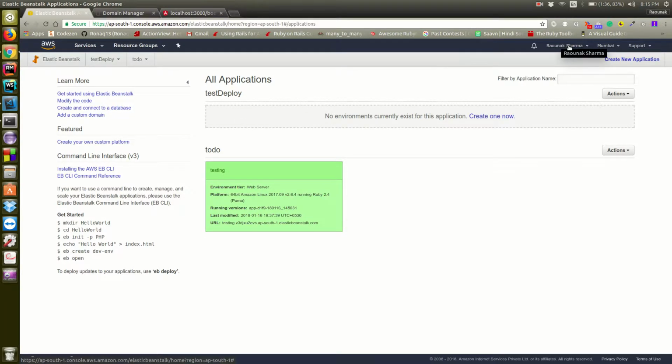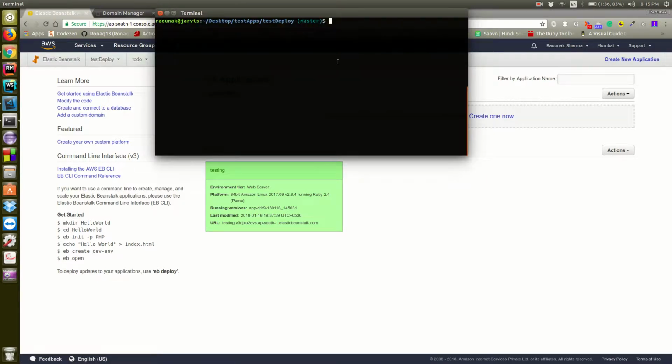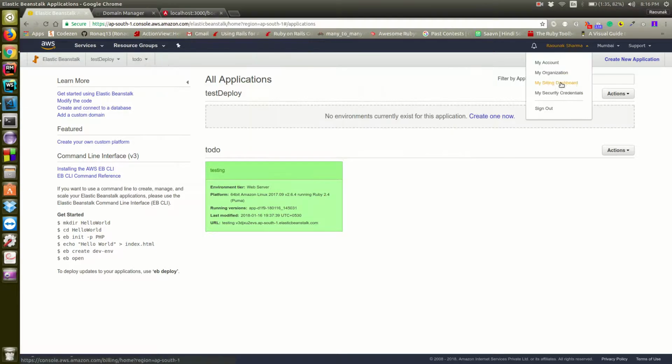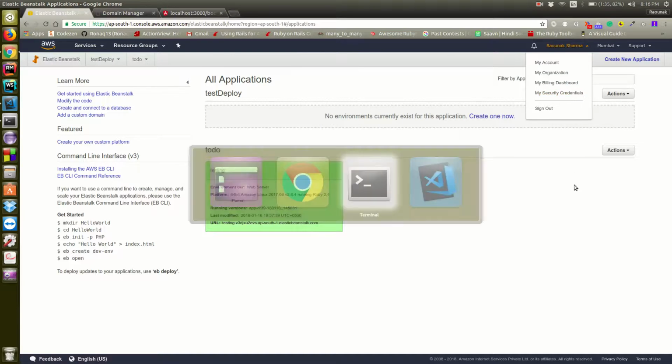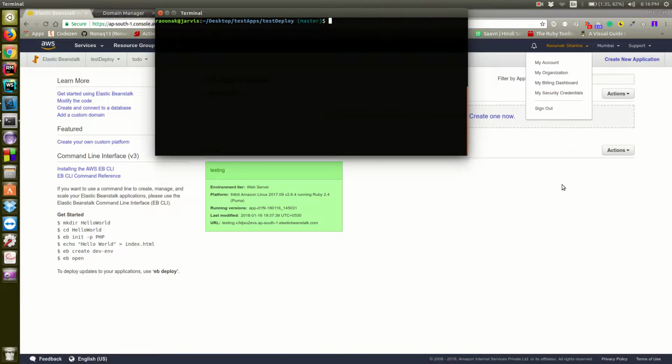And by the way, I should mention one thing. I'm already logged in to my EB Elastic Beanstalk CLI. If you are using it for the very first time, after the region name, it will ask for the credentials, the AWS access ID and secret access key. You can easily get that from your security credentials. Obviously, I can't demo that. I don't want to risk showing that. I would prefer you to create an IAM user.